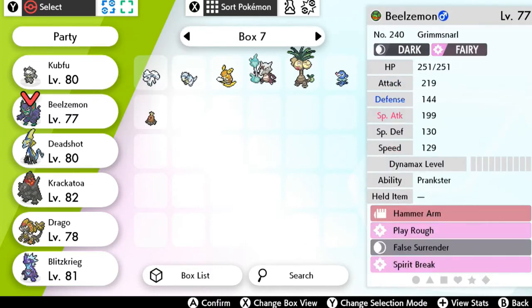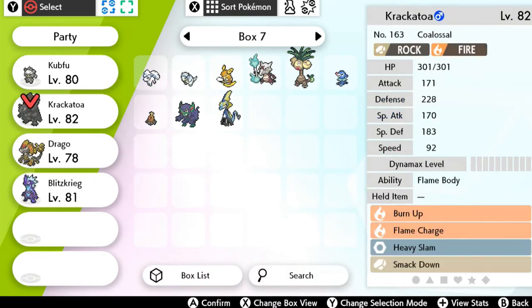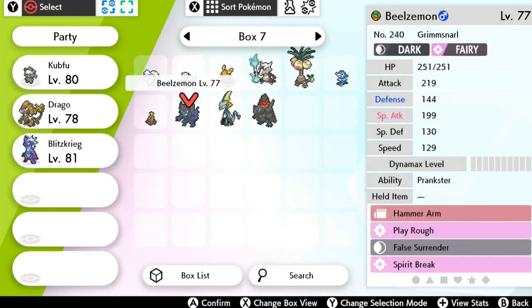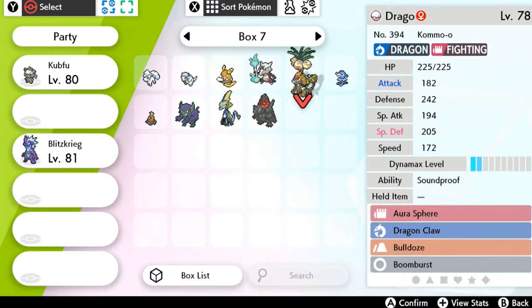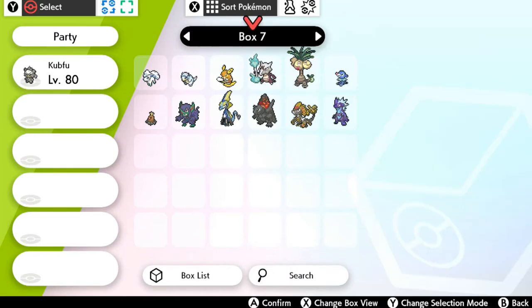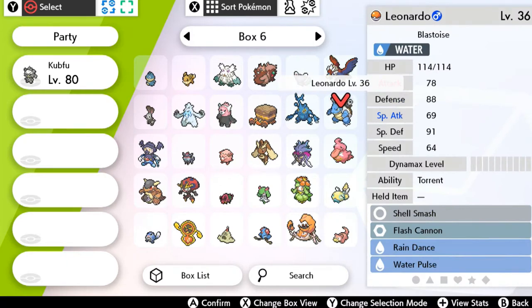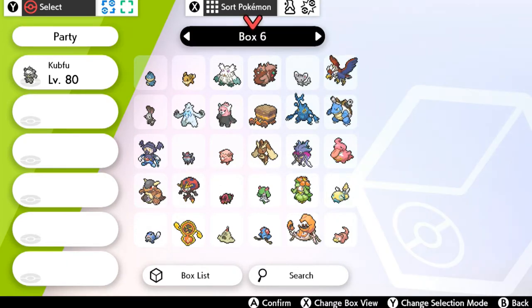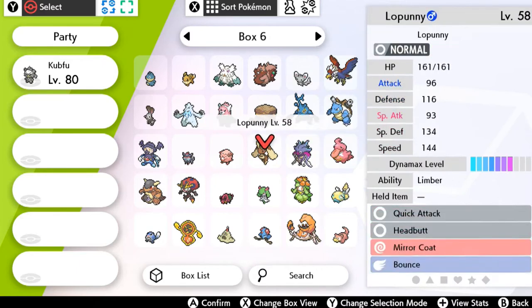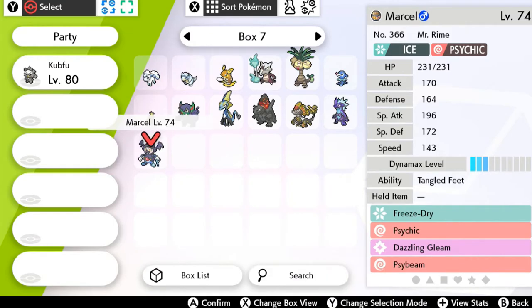And wow, we used quite a few boxes right here. I think I captured more Pokemon in Shield version than I did in the Sword version. So before we do anything, let's take a look at that. Yeah, I did capture a little bit more in this version than in the other. As you can probably see, I did evolve Leonardo, so we have him at level 36. And there you are, look at that, Marcel is waiting for us. I just have to make sure I have him here just in case.